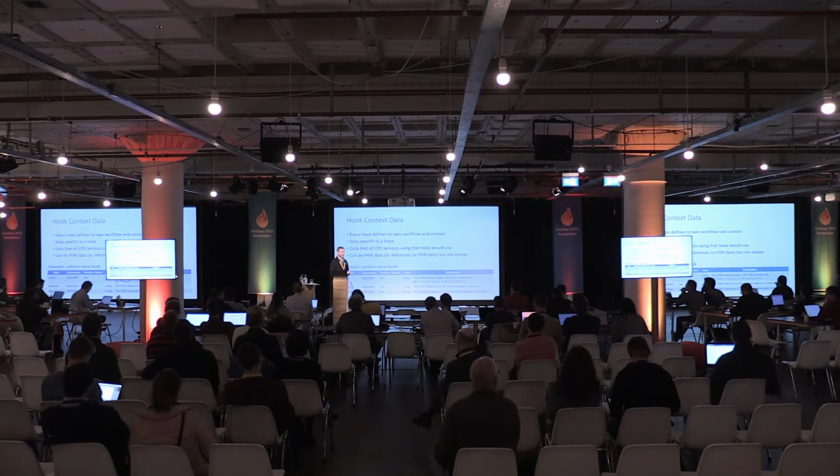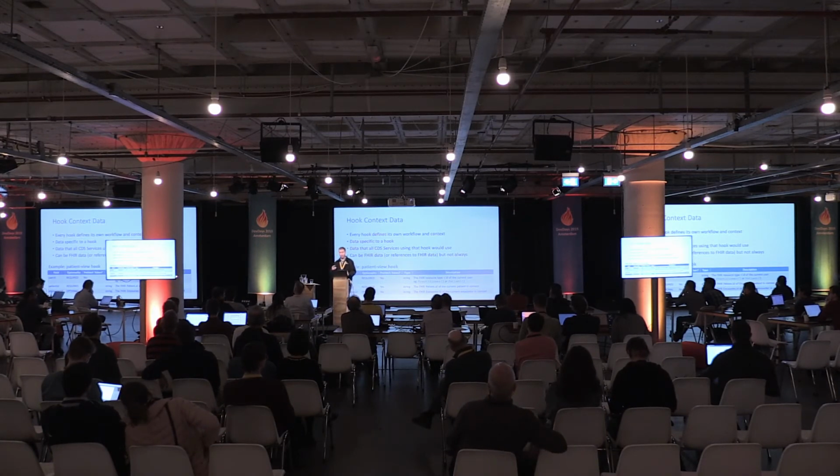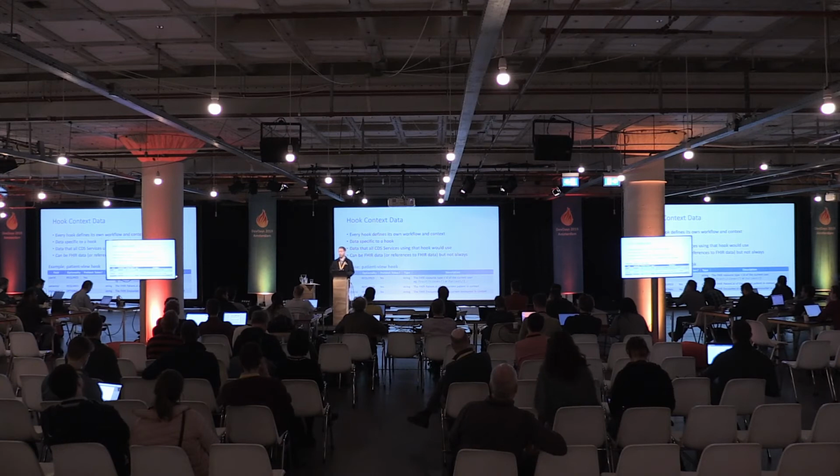So the first is the hook context data. Each hook definition defines its own workflow and its own context. So part of that is the data specific to that hook. If you think about the different hooks, the different events, there's going to be some fundamental IDs or data that's involved in those hooks. And so each hook definition will define what that is. Now this is going to be data that all CDS services using that hook would use.